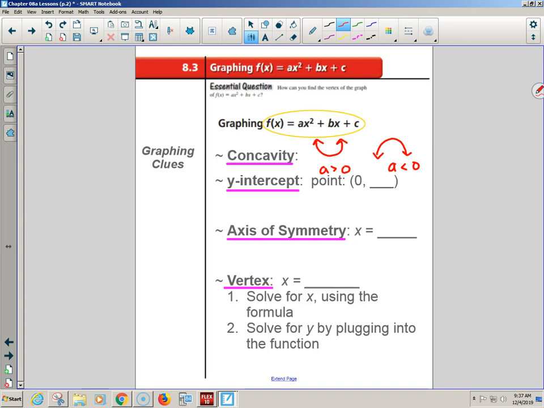The sad thing is, guys, as soon as you have a b, you haven't just gone up or down. You haven't just stretched or flipped. You've actually now moved the parabola somewhere else. So negative 1, 0, 1 might not help at all. Negative 2, negative 1, 0, 1, 2 might not help at all if it's not centered anymore, but it's somewhere else. So to help us with that, we have to look for some more clues.